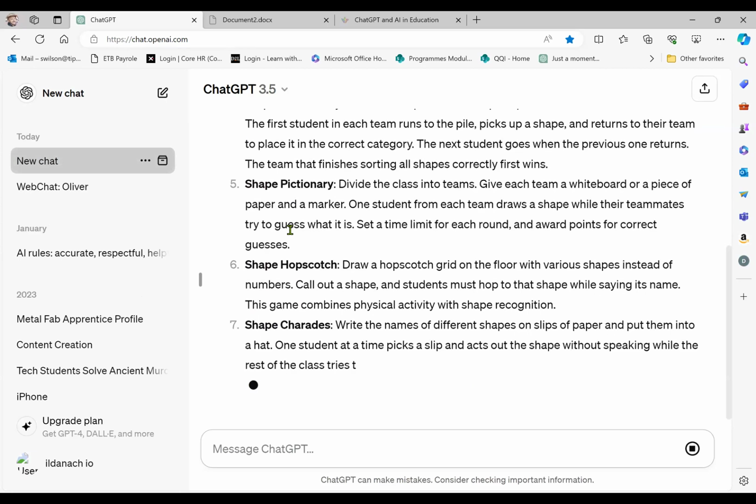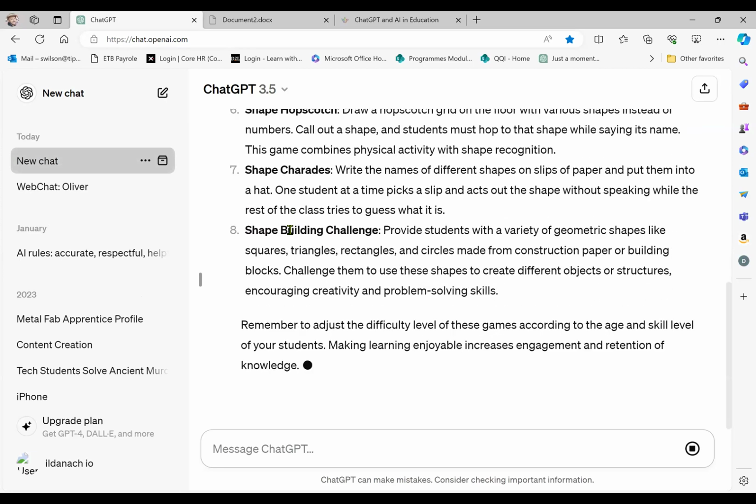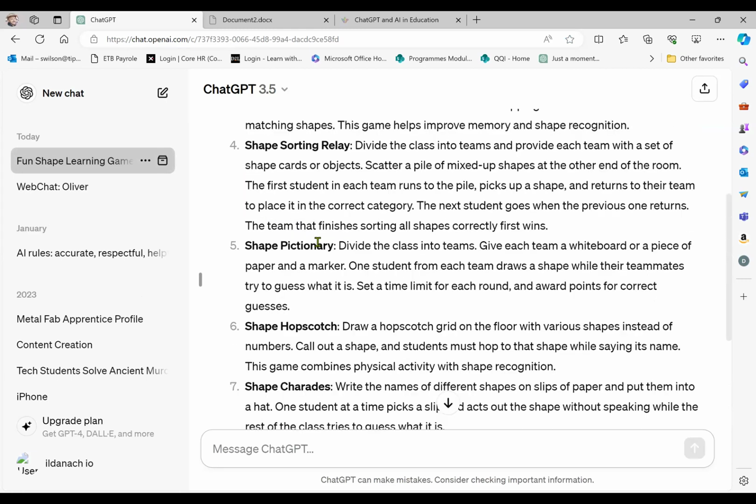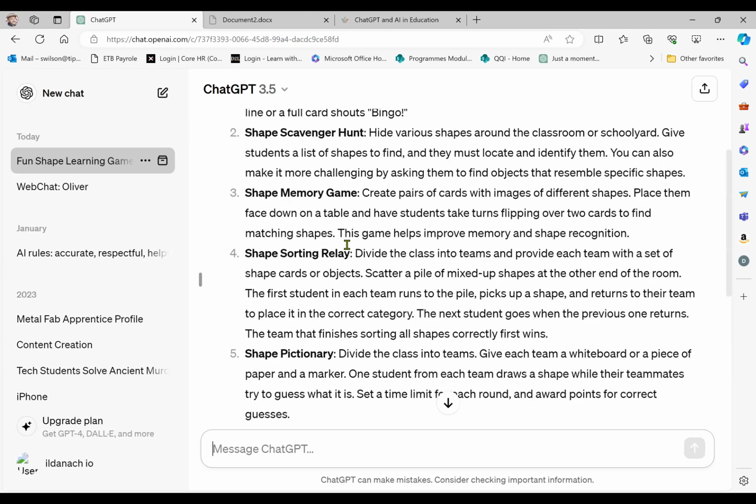Now, again, you can quickly look over those things, and anyone who's been a tutor who has to do maths or shapes, I don't think you'll find any of those particularly revolutionary. But it can be the spark that gets us going. I actually just recently created a board game because of an idea that ChatGPT put in front of me, and I went, oh yeah, I could expand on that. So ChatGPT is great for those sorts of things.